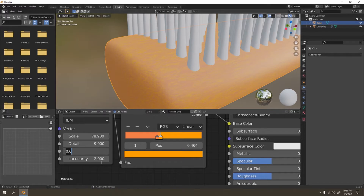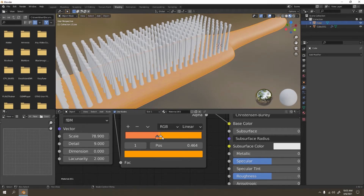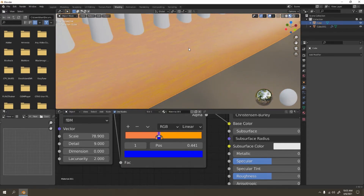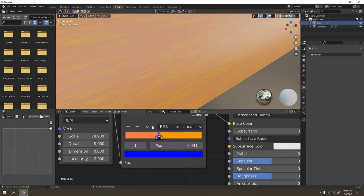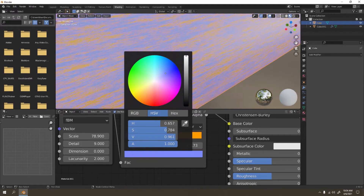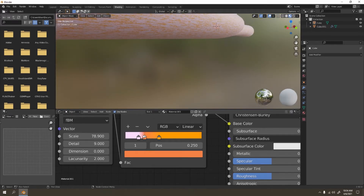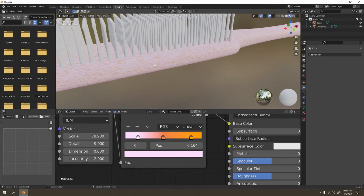You can adjust the colors however you like. I'm going to add another color — let's go with blue — and you get that mix of blue in there. Very cool looking, even if it doesn't make complete sense color-wise. I'll tweak the blue a bit. I quite like it. Yeah, that's what my comb looks like — I'm going to leave it like that.